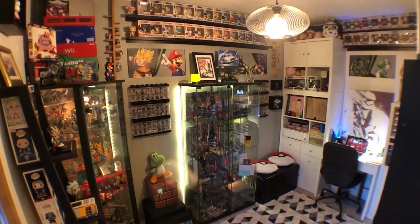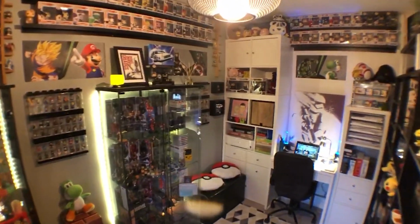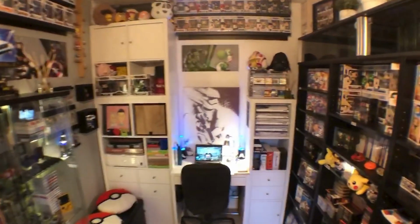Midway through that pan that they gave us, you can see that there's also a little workspace with a laptop with some awesome things going on on that laptop. But what's amazing to me is that the space is also useful. So they could easily use this as a place to go, sit down, get some work done, work on some projects, but also have all these awesome games and collectibles around them.